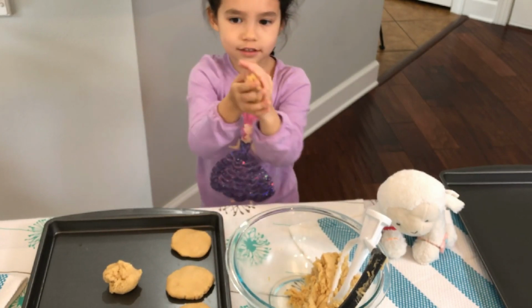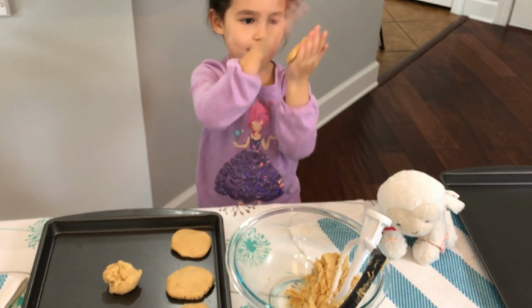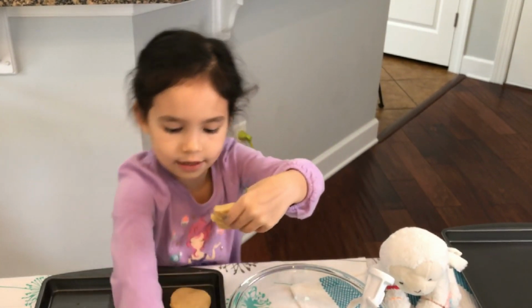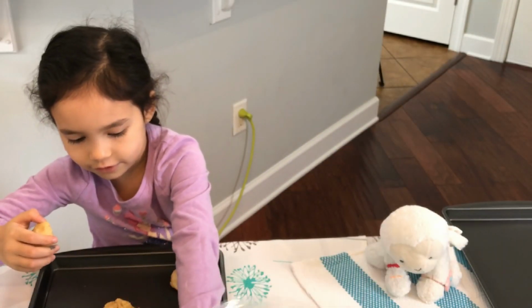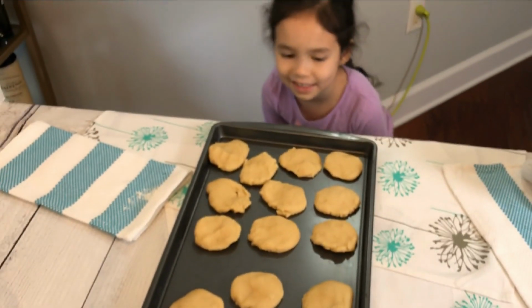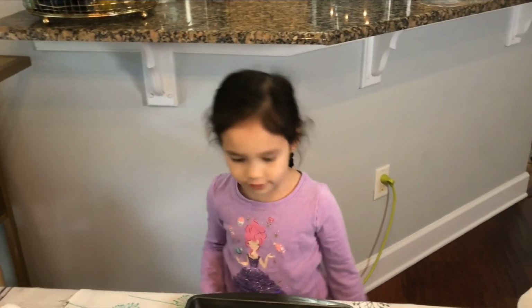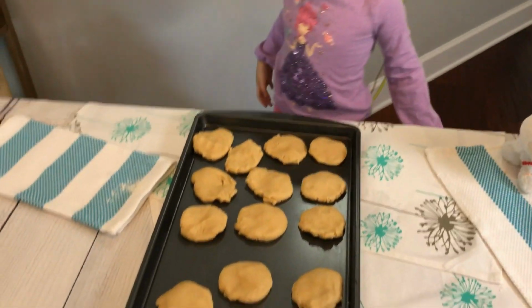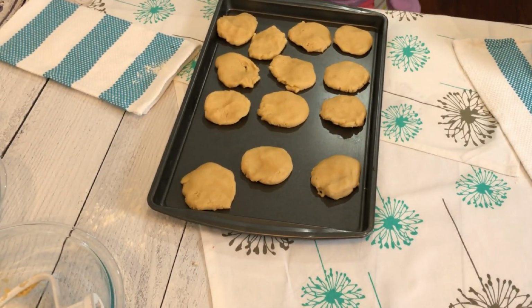These cookies, you can just smash them in here, then get it off my hand and put it on our magic tray. This is my favorite type of cookie. They look perfect. Let's count how many. Okay. 1, 2, 3, 4, 5, 6, 7, 8, 9, 10, 11, 12, 13! Wow! That's a lot of cookies.